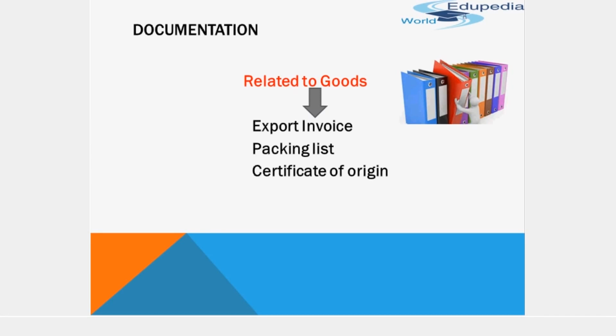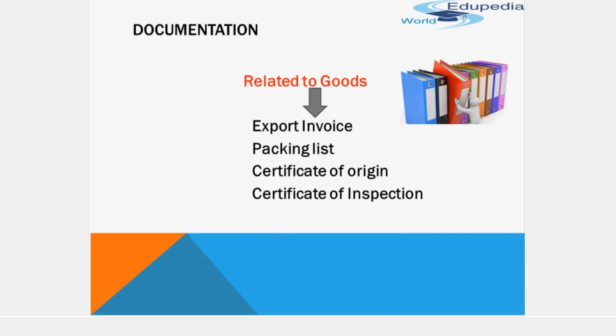It is needed by the importer as some importing countries provide tariff concessions or other exemptions on the basis of this certificate only. If this certificate is not provided, no concessions are given by the country. So it is very essential. This certificate is also required when there is a ban on import of certain goods from select countries. Recently, as you may have read in the newspaper, certain items from China are banned on imports. So the certificate of origin is a necessary document.